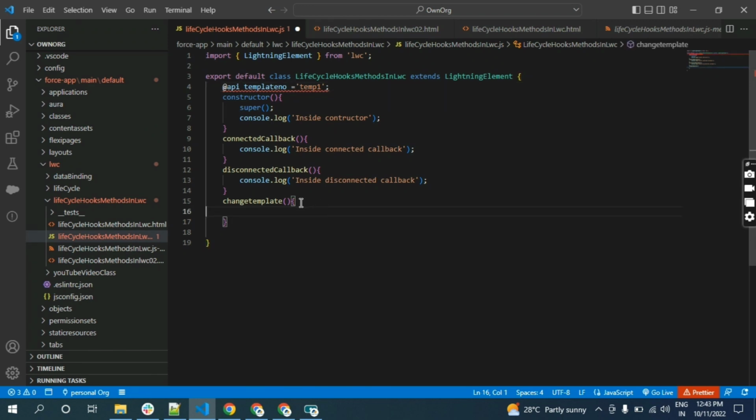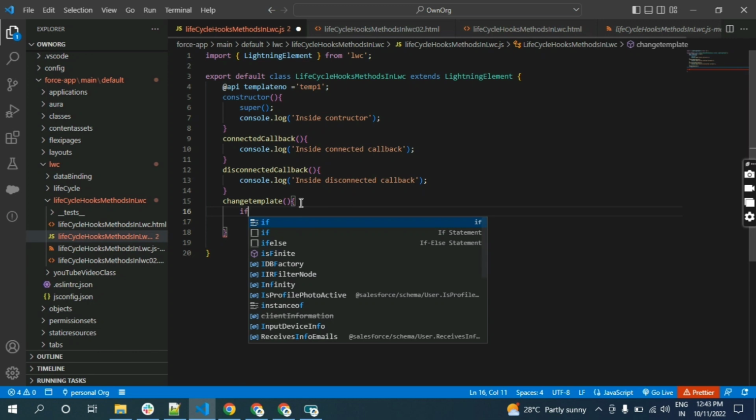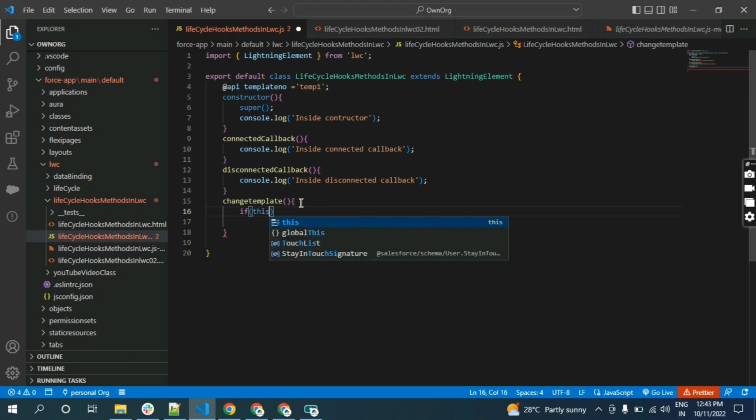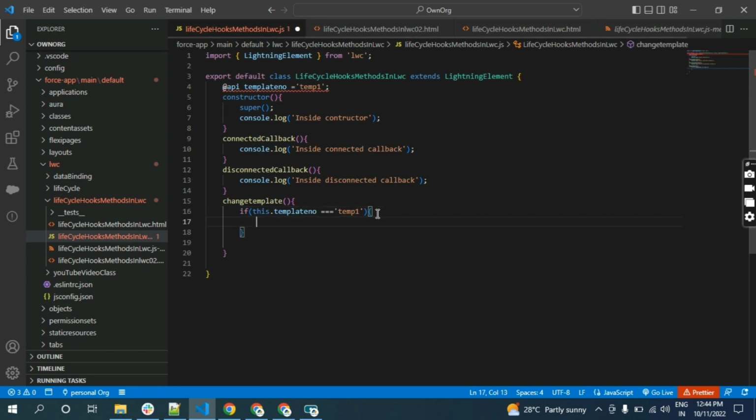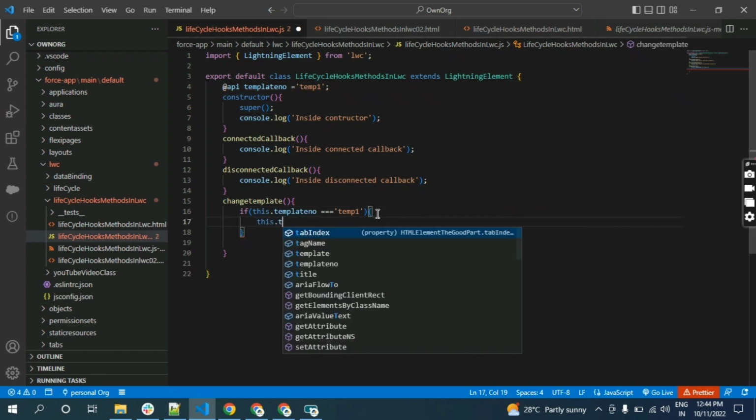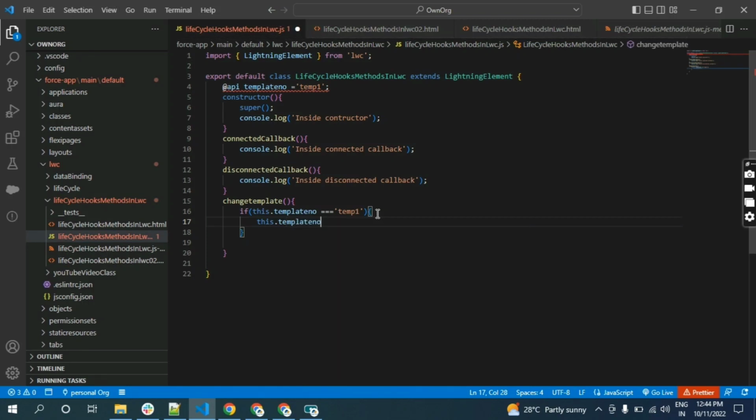Here I'm taking an if condition: if templateNumber equals temp1, then this.templateNumber equals 'temp2'.